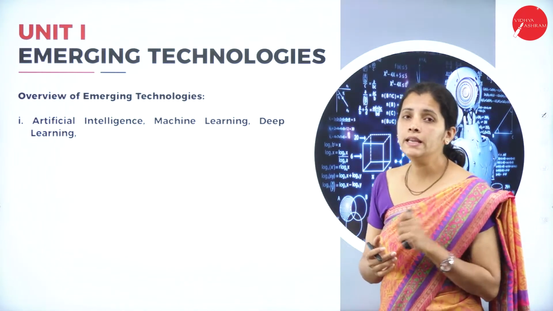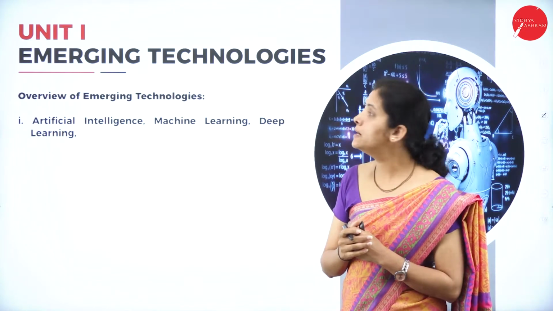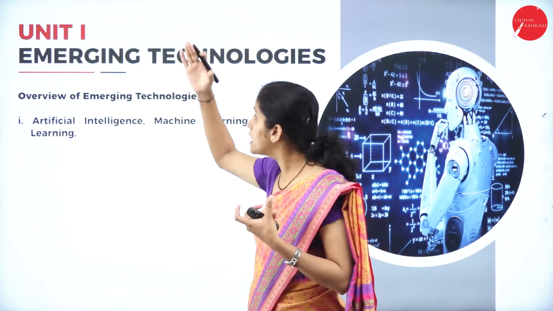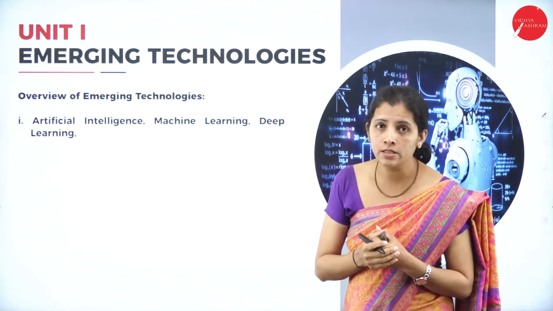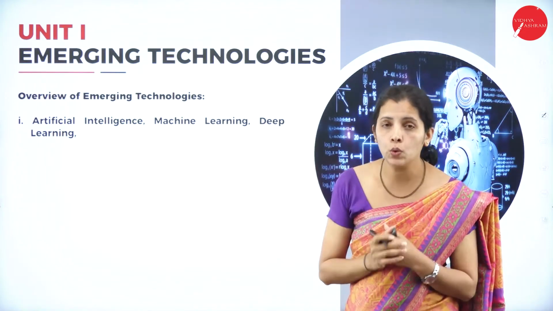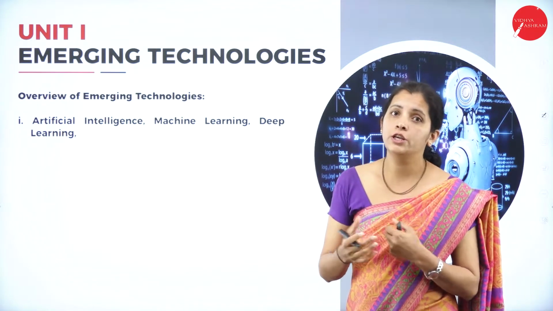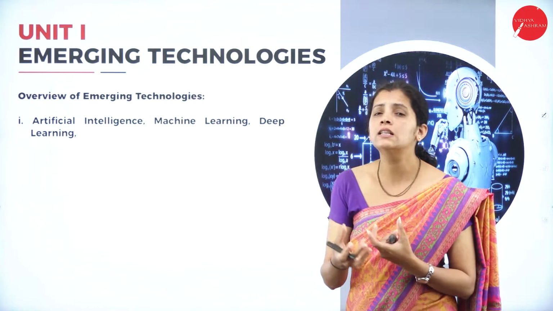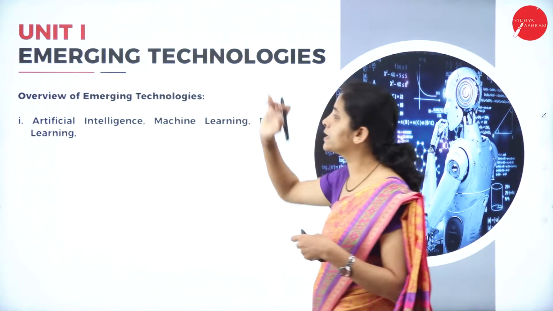Moving further, at the beginning, I'm going to have the first unit. So what is the unit name? That is nothing but emerging technology. So what is emerging technology? These are the rising technologies, and they are going to have scope in the future. So what are the emerging technologies we are going to have here? That is nothing but IoT, artificial intelligence, big data, cloud computing, cyber security, once again machine learning, deep learning, neuroscience. These are the present trend. So the present trend itself is called emerging technologies.